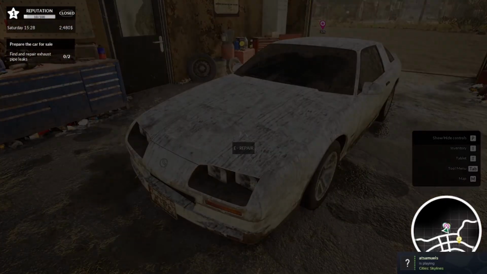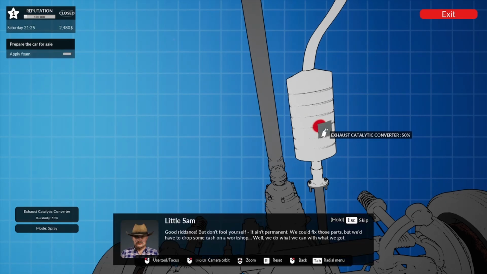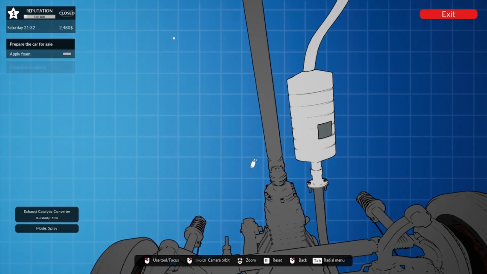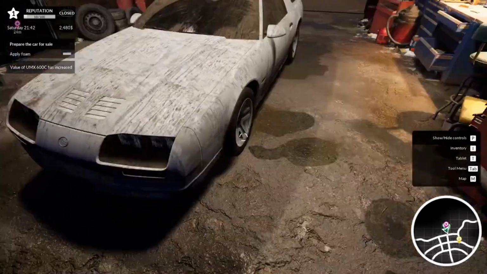So we've got to go in here and repair the exhaust. Found an area here that needs to be taped. Okay, and here's the other spot. There we go. Good riddance. But don't fool yourself. It ain't permanent. We could fix the... Oops. Well, I hit the button. It says here that we can fix it, but it won't get rid of it. It's not a permanent fix.